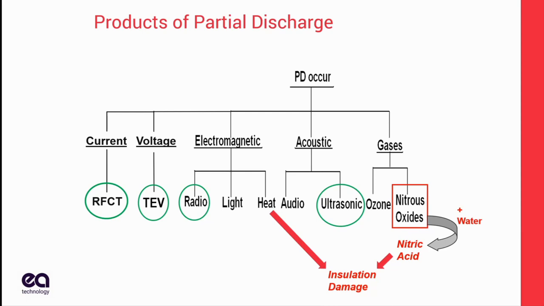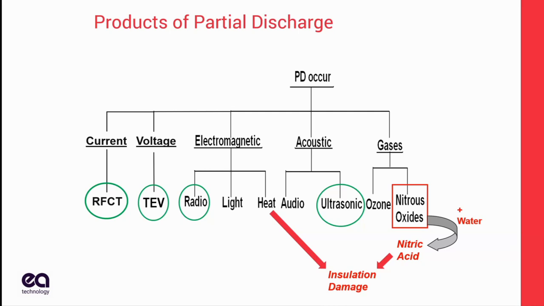So what happens is, as a result of the heat and the nitric acid, the discharge gets worse and the void gets worse, which means more discharge, which means more side effects, and you can see how it will snowball until it eventually leads to a catastrophic failure. Discharge may stop when the voltage goes down or the humidity goes down, but it's not going to heal itself. So when those proper conditions return, the discharge is going to start up, and that's going to keep going until it fails.